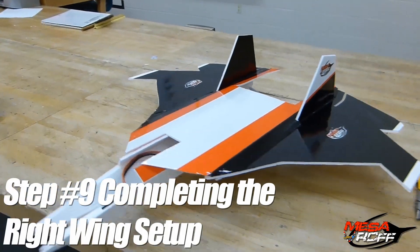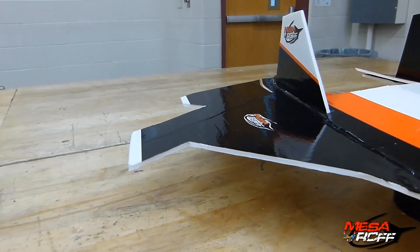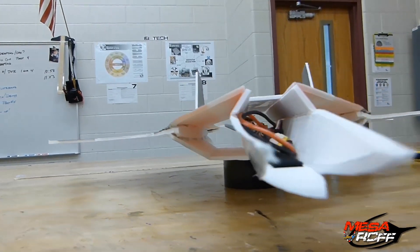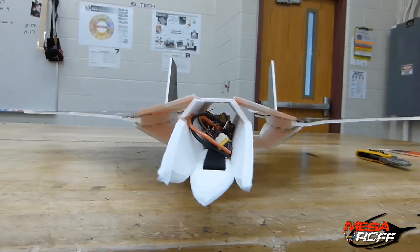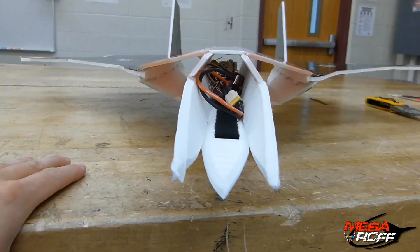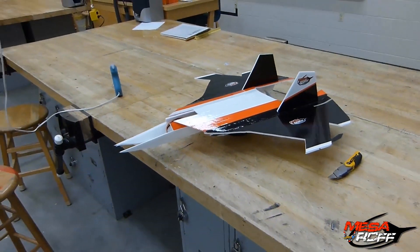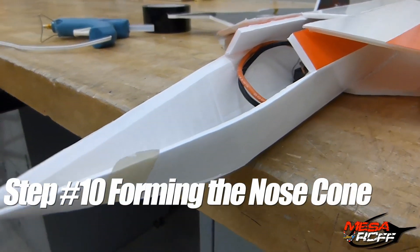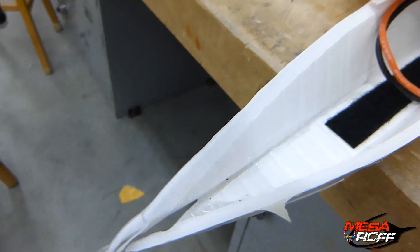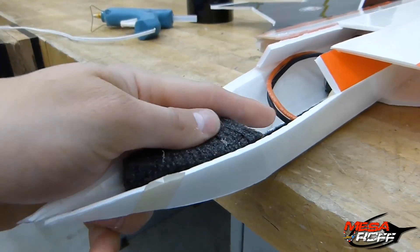Both wings are done. I should make this clear: this is not an easy build to do. You've got to have some experience with working with foam planes. But it came out really nice. Now the next piece would be actually working on the nose. So working on the front nose, I use a series of tape supports, then I glue on the inside, and then I'll just take a random piece of foam and place that on the inside too and get that glued in there.